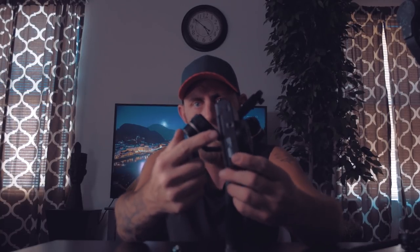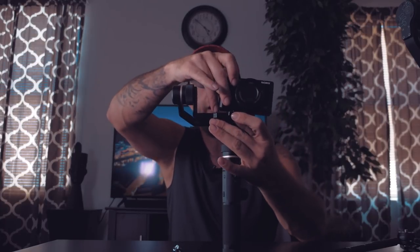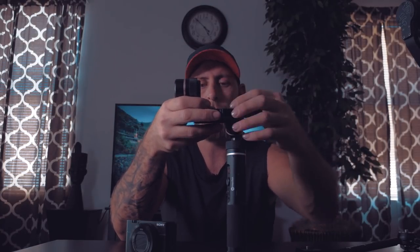You do get some decent motion for the size of this gimbal, so that's amazing. One of the big beefs I have is this quick release plate. It's more of a beef with my Sony camera, because the quarter-20 screw is off to one side. When you match it up with the quick release plate, it sits so far off to the left that the motors can't compensate for it. So you have to use the supplied screw, take this plate out — which is annoying — and then the camera sits at an angle. You also have to worry about losing this plate, especially if you're shooting with multiple cameras on location. I wish they would have just put that towards the center and given us some back-and-forth adjustments.